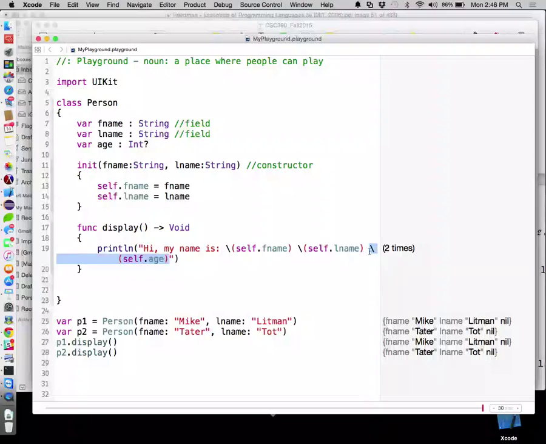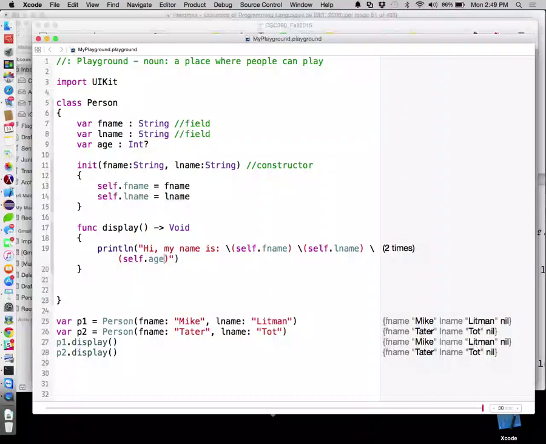Because what I was going to do here is something like an inline if statement, where I was going to say self.age. Oh, can I concatenate that in? That's going to be fun.